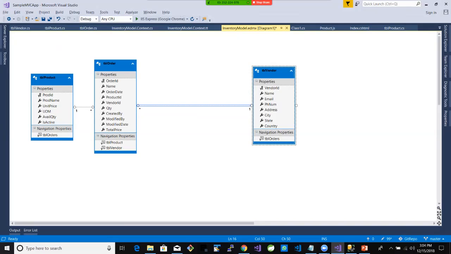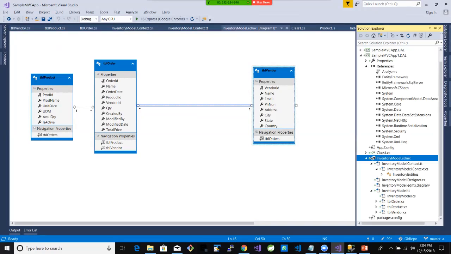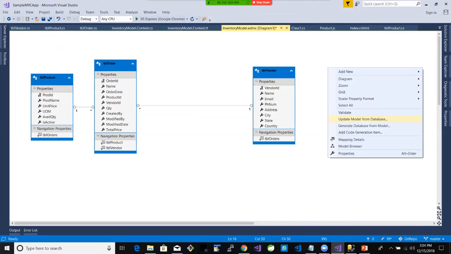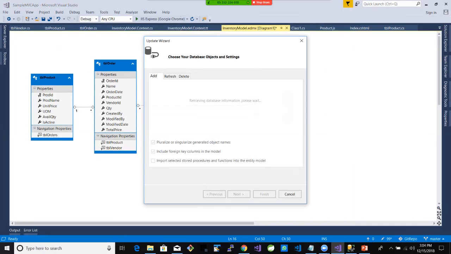Now, one question you asked, Manish, was that I added, let's say, only 2 tables. If I want to add a 3rd table later, how do I do it? So I come to the EDMX, double click it, and it will give me this view. I right click on that and say update model from database. It takes me back to the wizard where I can add more tables if there are more tables. Since the tables are already there, it's not showing me. But if there was a new one that I add, it will show up.